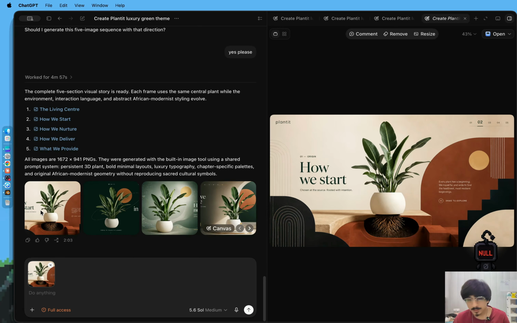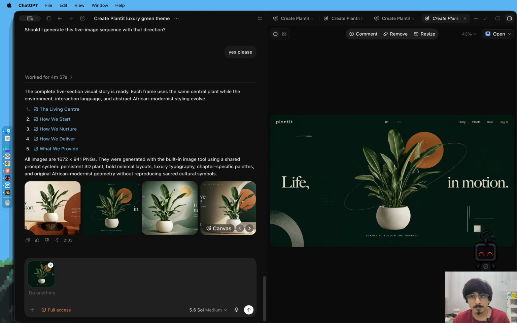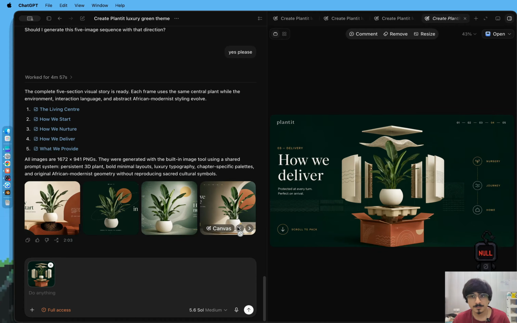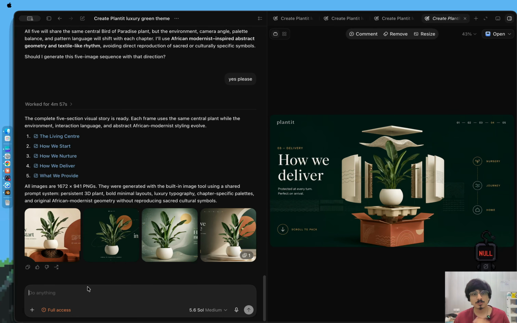Over here, ChatGPT has actually generated pretty good images, and this actually looks pretty nice. So now I'll do one last thing. I'll ask it to explain the story, the design concept and the overall story concept of this site in one paragraph, so I can get something there too.